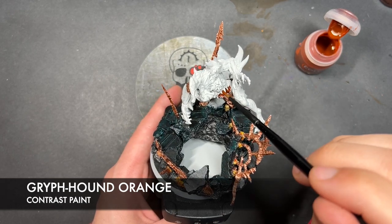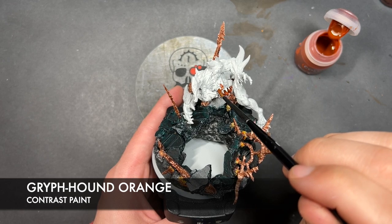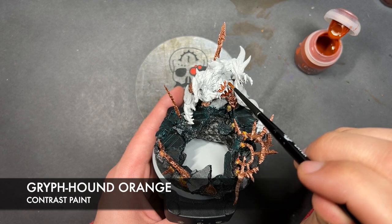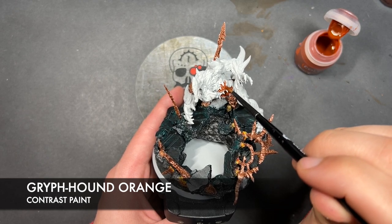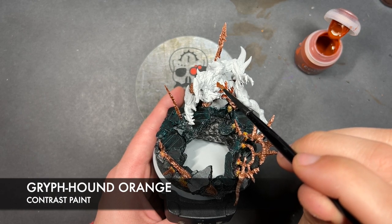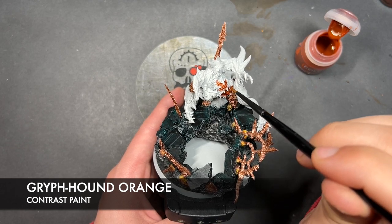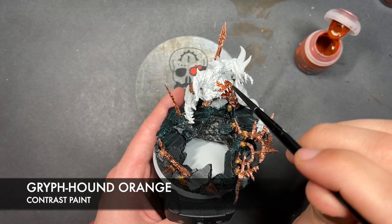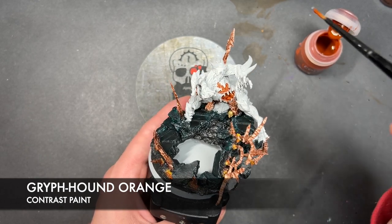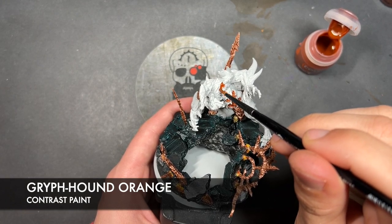Like so. And he's got this sort of open wound there. It doesn't matter that we're overlapping it a little bit. That's absolutely fine. We don't need to tidy that up either. It's just going to help with the final effect later on.